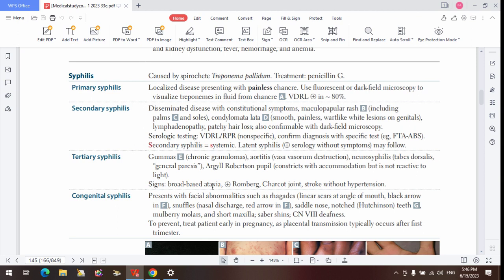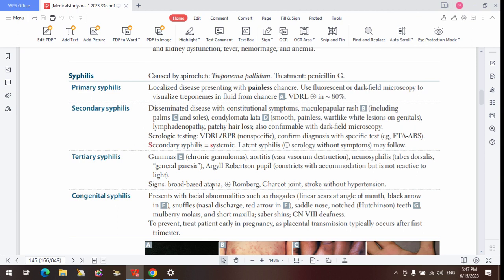Primary syphilis is a localized disease that presents with a painless, non-itchy, well-circumscribed ulcer with irregular borders and a clean base that we call a chancre. So once you see the question saying it's not purulent, it has well-defined edges, the base of the ulcer is clean, it is not painful, it is not itching, and it's found maybe in the vagina or the penis, that's likely to be primary syphilis.